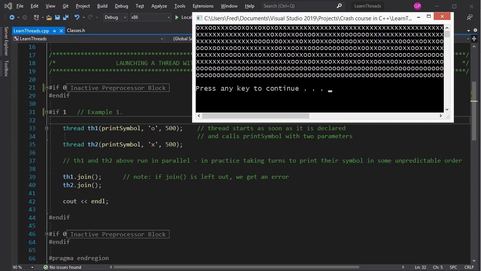So, although we are talking about parallel processing, it only appears to be parallel. I mean, it appears to be multitasking from the user's perspective, but actually the two threads in this example are given very brief slices of processor time and taking turns to do their work. These technicalities aside, as far as we are concerned, the two threads are executing concurrently.